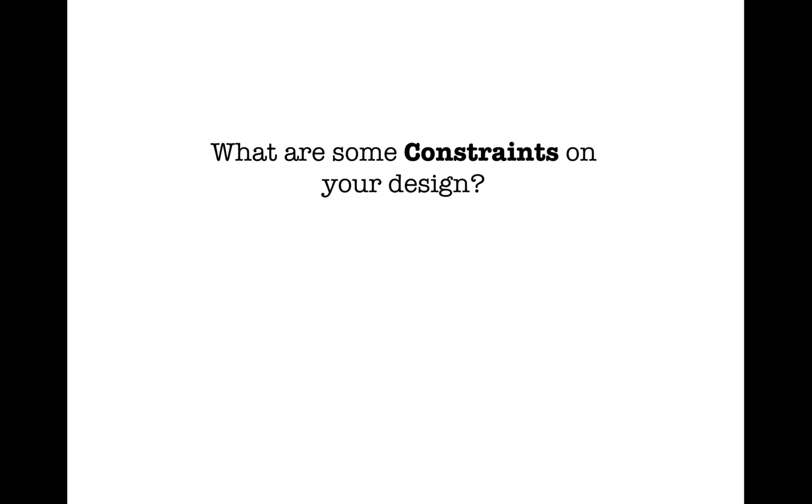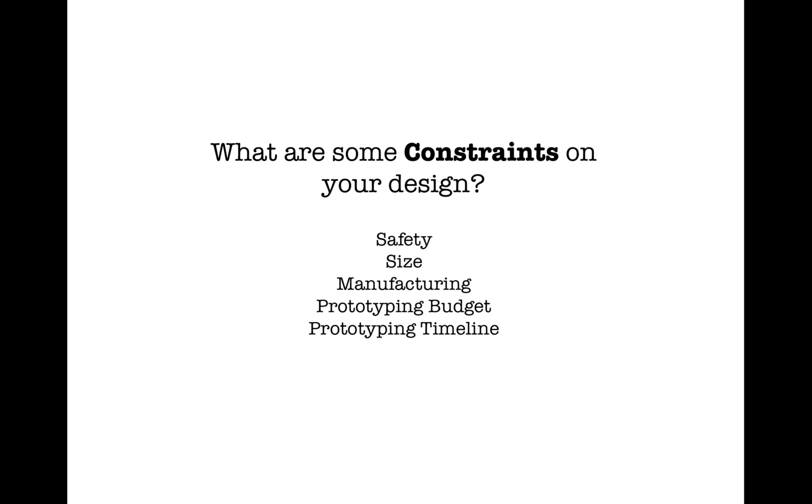All right, the constraints that I came up with are safety. So these toys must be safe for kids to use. There's really no give on that. The other is size. That's a constraint that we put on you. We want the toys to be within a certain size so that everybody uses a reasonable amount of materials and we don't have storage issues, and so on. The other is manufacturing. We have a requirement for manufacturing that your project be sufficiently complex. And then there is a prototyping budget as well as a prototyping timeline. So you need to finish this project out by the end of the semester.